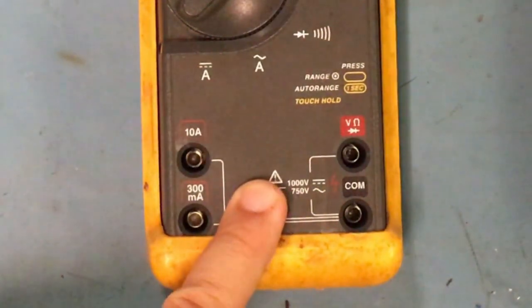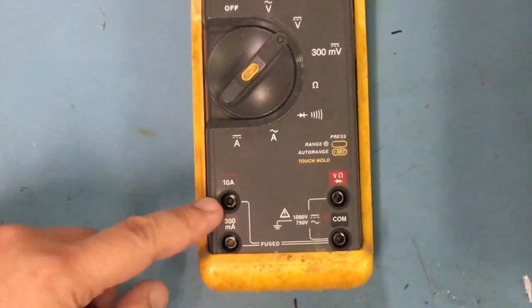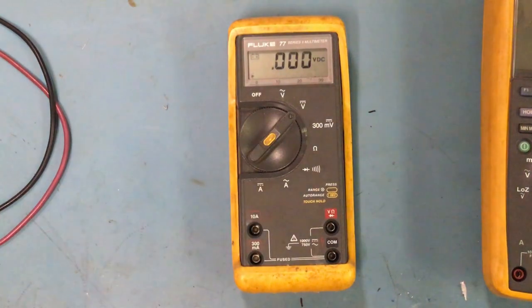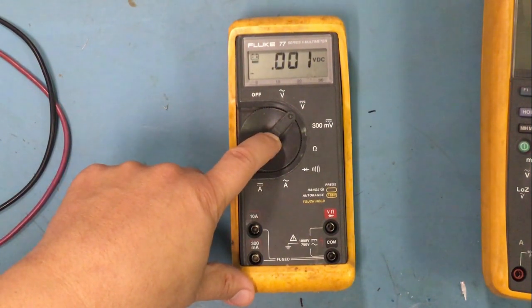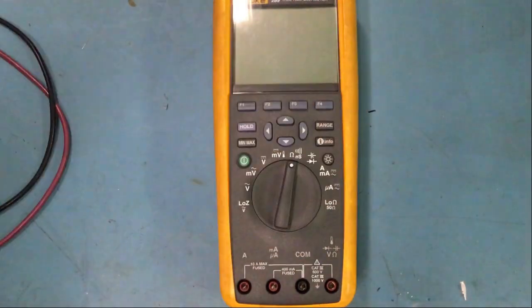Right, then that's basically I've got to make sure I put it on the right one. What I normally do is I just put it on the 10 amp and it reads fine. And this right here is just an auto range if you want it to. If you can't really find a good signal, just hit the 1 second, and then it'll try to find whatever voltage it is. Again, typical meter has all the functions that you need. So let's put this to the side, and then let's look at this bad boy.